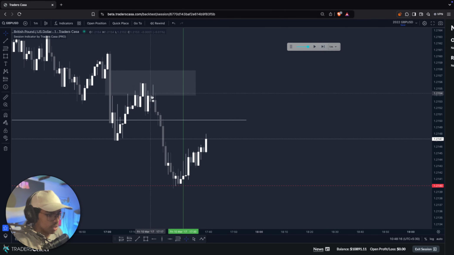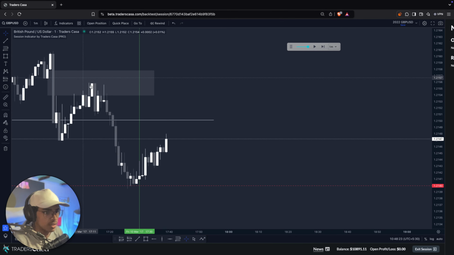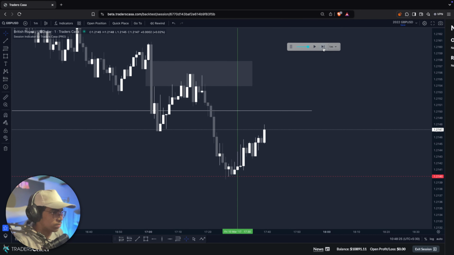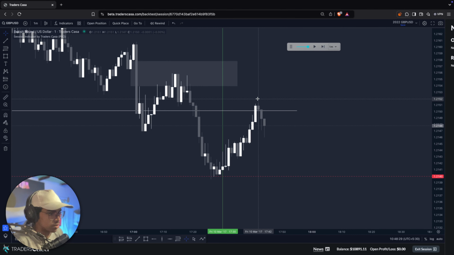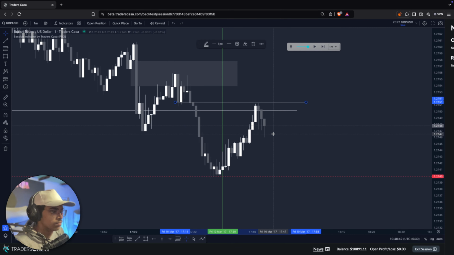Okay, so now the pricing is back at equilibrium, also changing the structure of delivery. We can anticipate the price to come back, but obviously we don't know where to put our stop losses. Has it reached this point or not? This fair value gap has not been reached, but we can see there's one change in the structure of delivery. Again, these micro things. Got it. Let the price go back to this point.